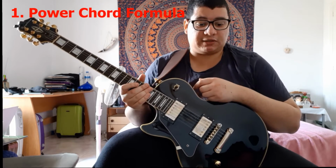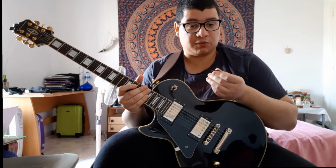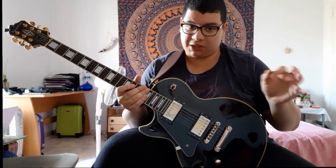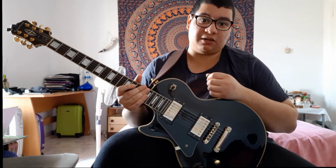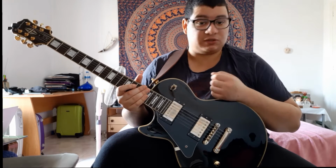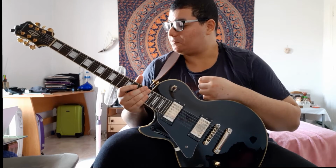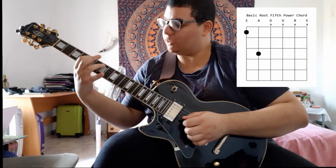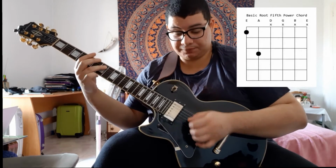Like Papa Gates says, the formula of a power chord is the 1/5 of a scale. Like for instance, if you want to have an A power chord, notice I'm saying A power chord, not major or minor, because we don't have a third degree of the scale or a flatted third to determine if it's a major or minor note, which is actually very great, but I'm getting far ahead of myself. An A power chord would be the 1/5 of the A scale, which is the A and the E.